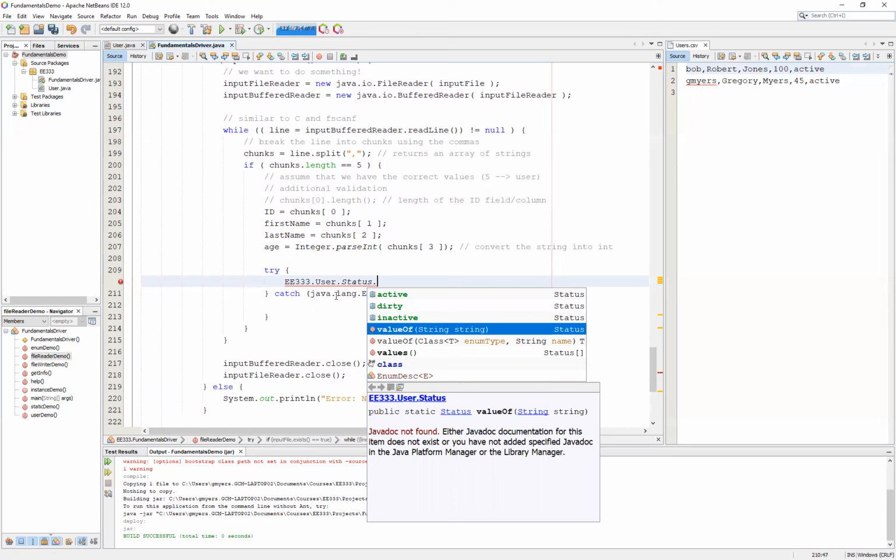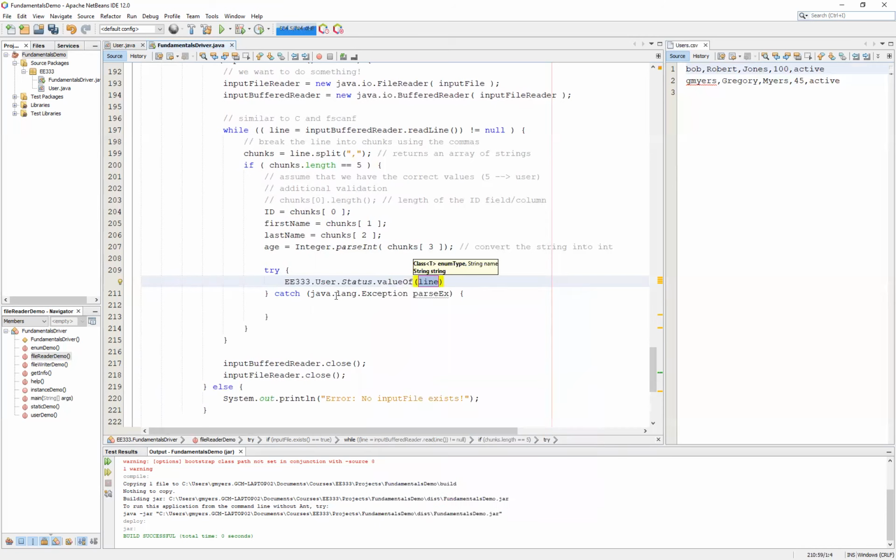So in this particular case, it's a static method. It's not associated with a particular instance of an enum. But what we'll do is convert chunks square brackets 4, and we will simply assign it to that status temporary variable. Now, we want to do a couple of things here if we do throw an exception.